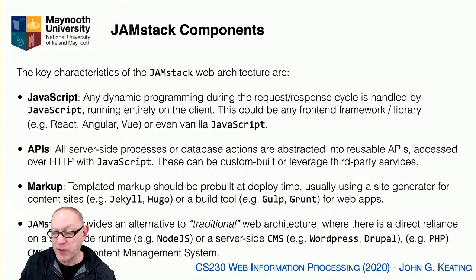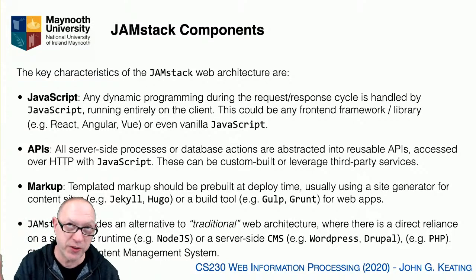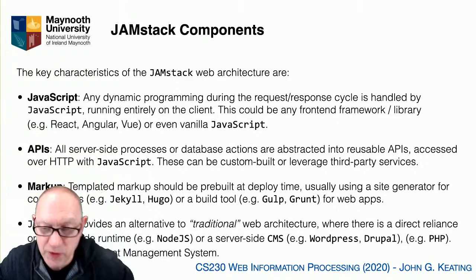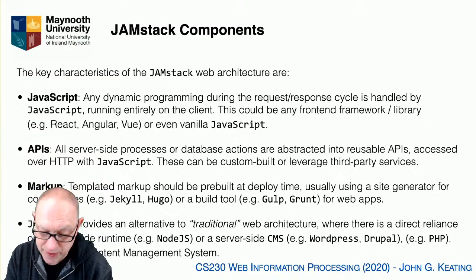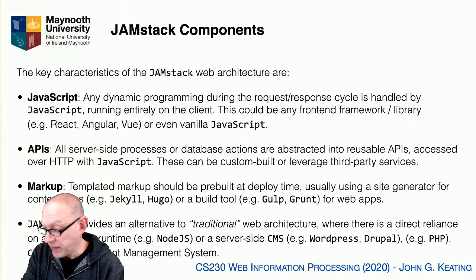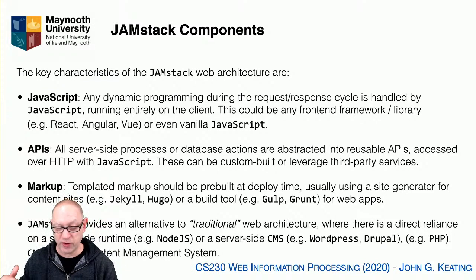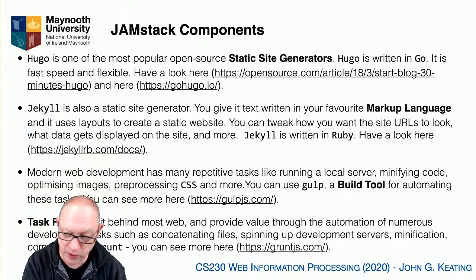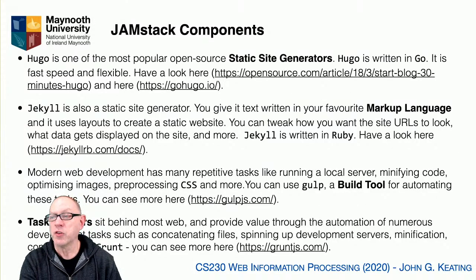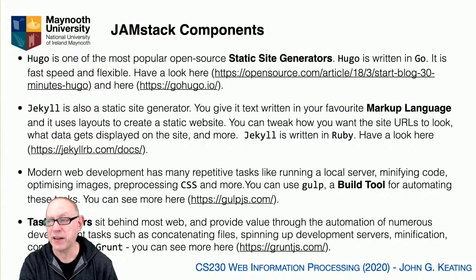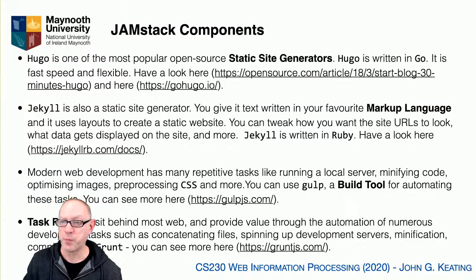Okay, and so it provides an alternative to the traditional approach, like from 2009 since we had Node.js really. So there's a direct reliance on a server-side runtime, or a server-side CMS like WordPress, PHP, and CMS, of course, refers to content management system. So really, what we need to have are these static site generators. So Hugo is one of those.